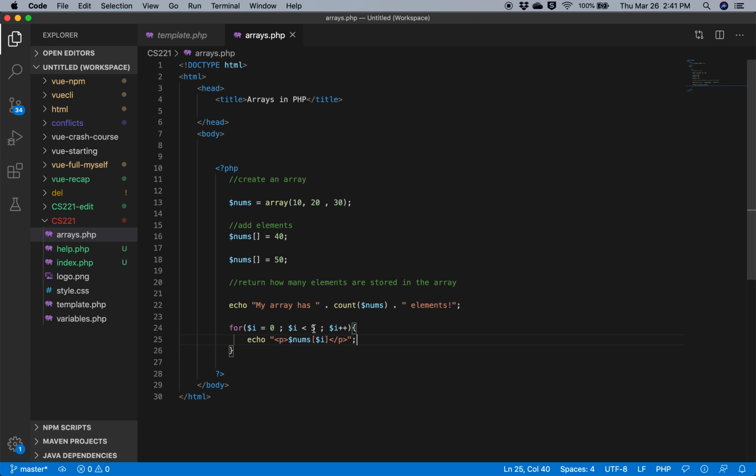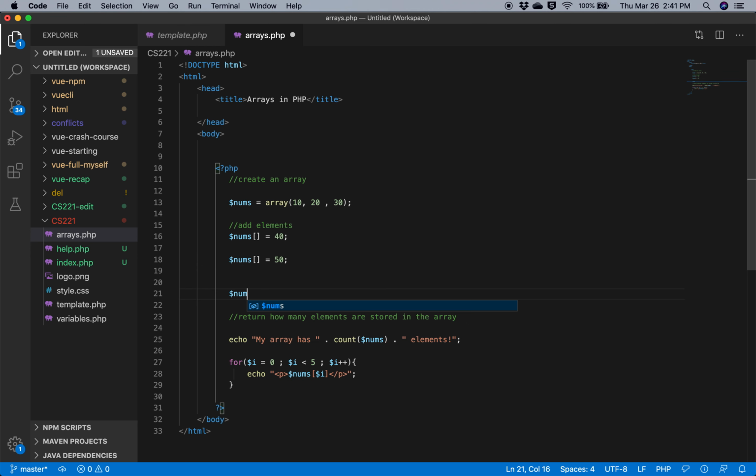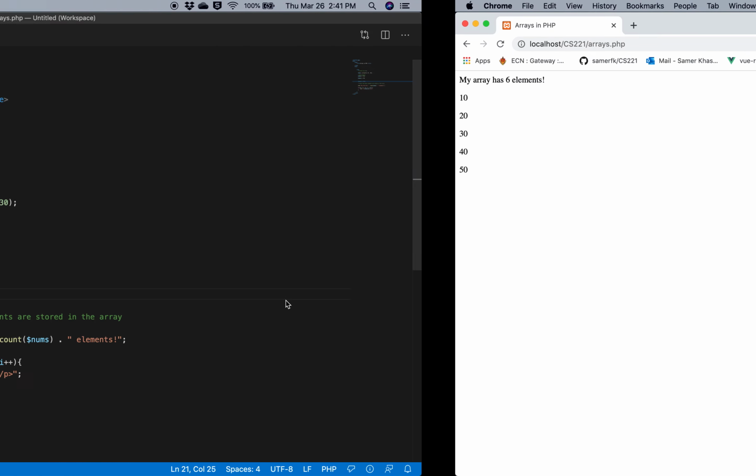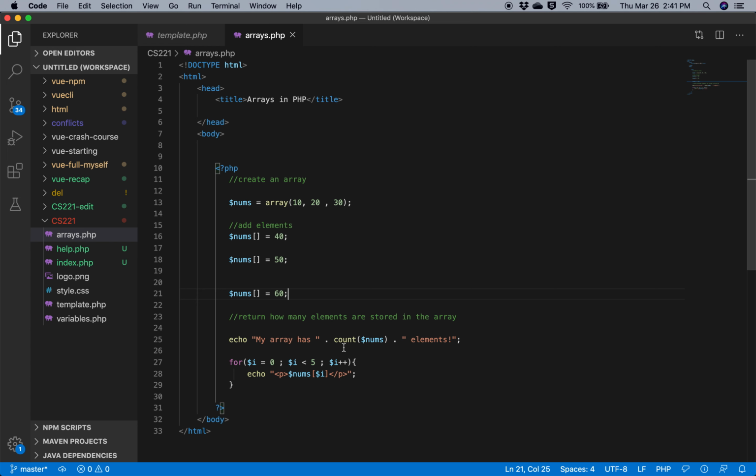Now, about the 5 in this case: let's say I have my array like this, and at some point I add 60 to nums. Over here there's no change, because the size of my array is very dynamic. You will never know how many elements are there, and even if there is X number of elements in your array, at some point they will never stay the same number all the time.